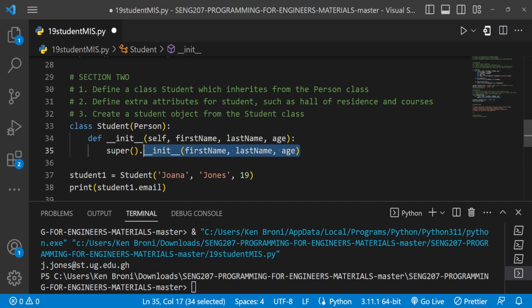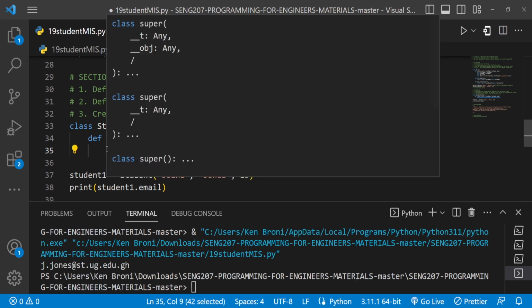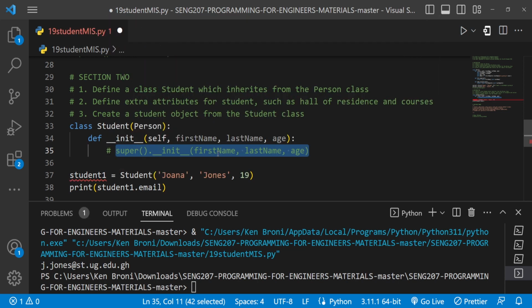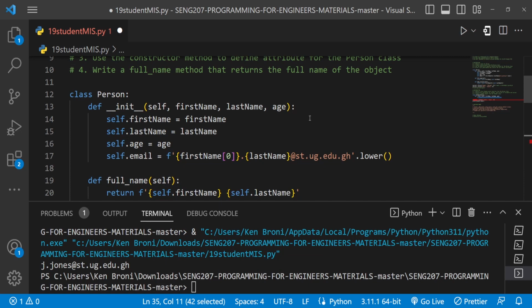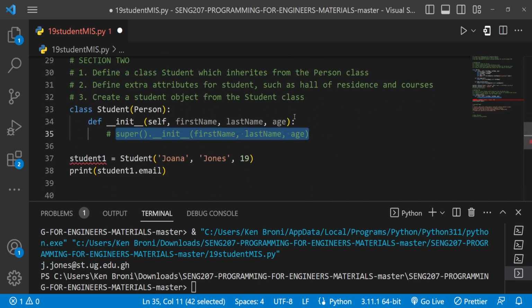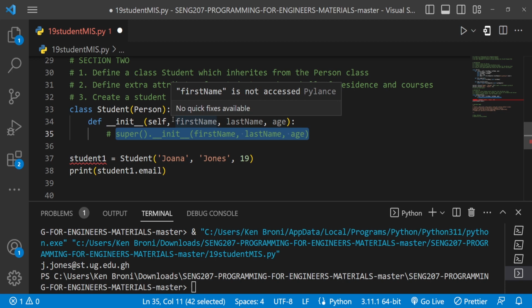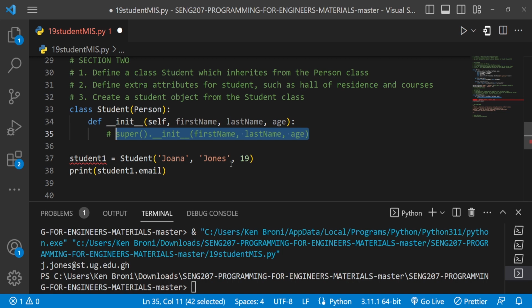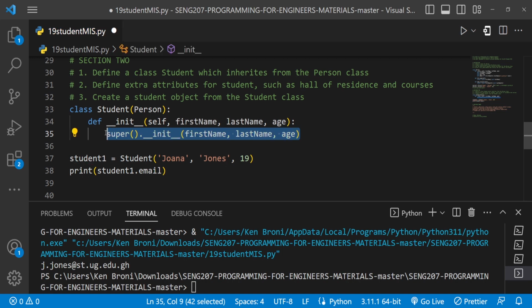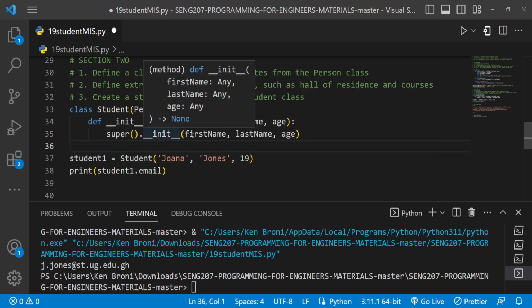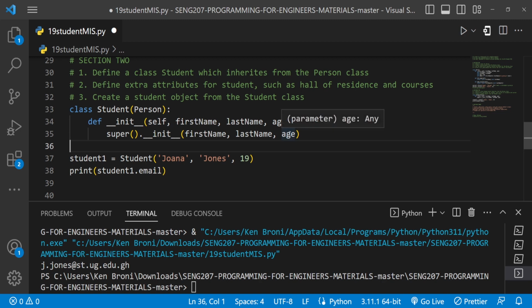So up until this point, okay, let me just comment what I have over here. Up until this point, this we already know, because we are drawing inspiration from what we had over here. So over here, we have the init, we are passing in self, which is the instance, the first name, last name, and everything, because we are inheriting from person, it is coming from person. Now the only add-on we have over here is this super method. And this super method is basically telling our class that, okay, as for these parameters, it is super because we are getting it from the original person class we are inheriting from.